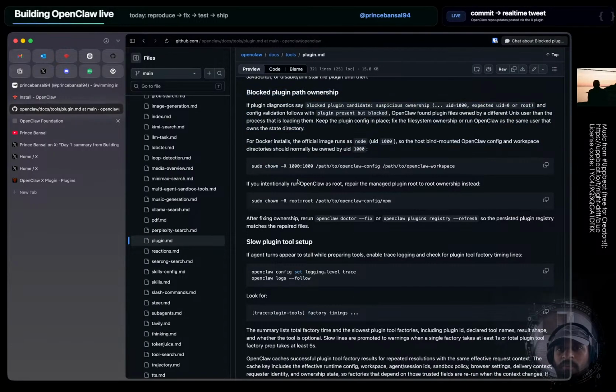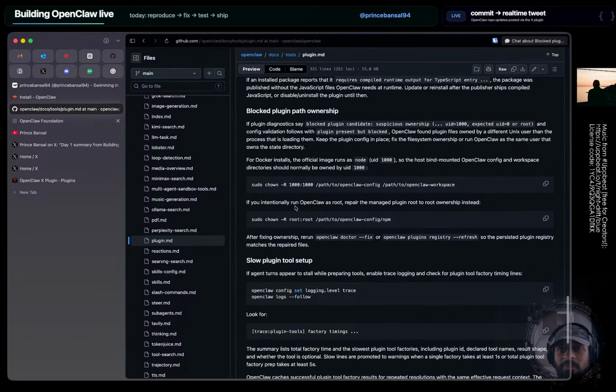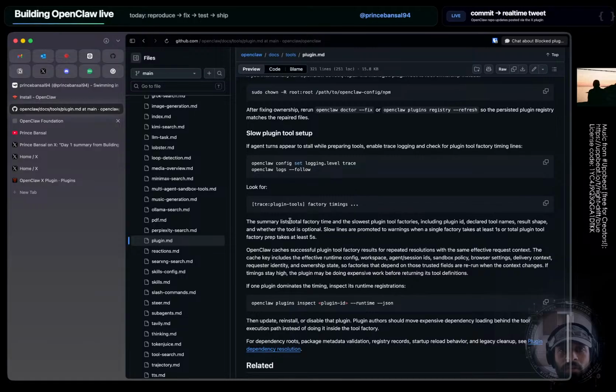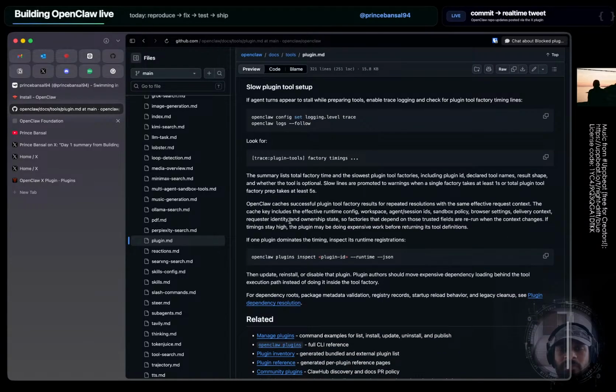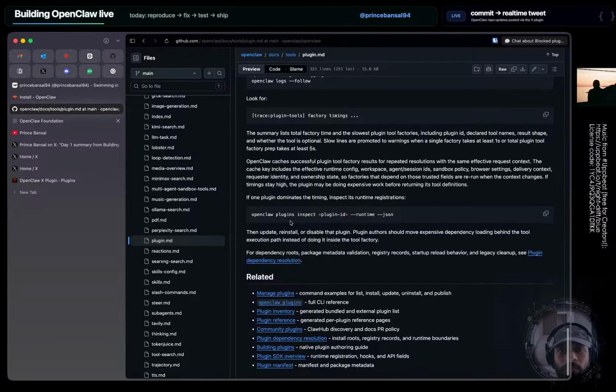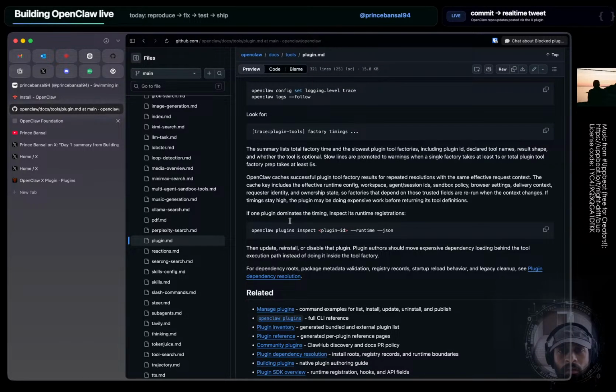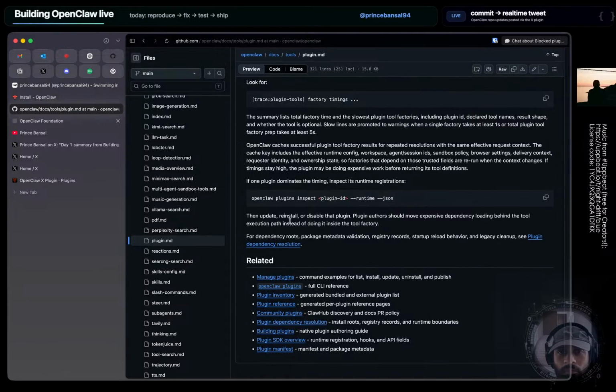Even my plugin got blocked because it failed the security checks, but then I had to update it and the scans passed. Again, slow plugin tool setup: if the agent appears to stall when preparing tools, enable trace log.